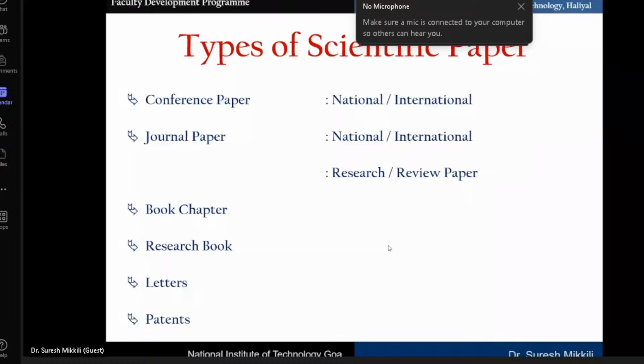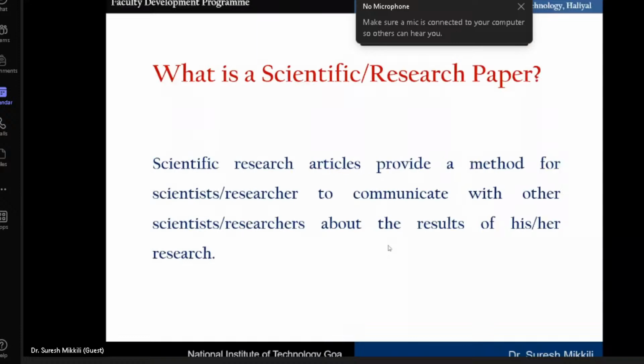So the first thing, our motto is we need to communicate with the entire world through our research paper. But if you are publishing your work in a national conference, and your research is published within the book or within the CD or within the pen drive, what will happen? Technically, even though you have 100 national papers, no one knows about your research. So we have to publish our research work in IEEE or international conferences which are organized in association with any of the bodies. I hope it is clear.